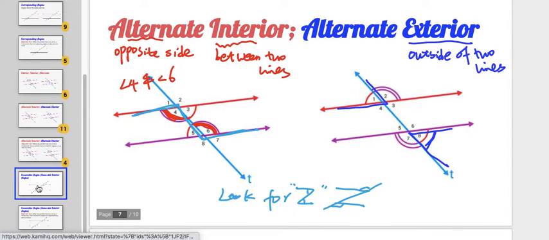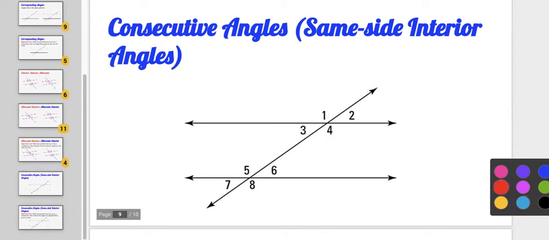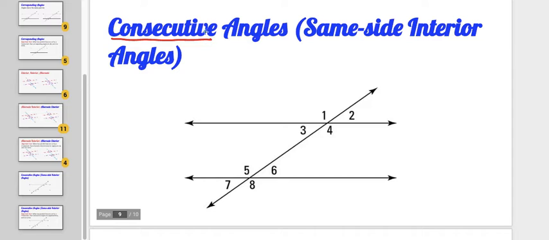So the very last part we are going to introduce is called consecutive angles. And we also have another name for this, which is called same side interior angles. Some students might have seen this word in Algebra 1 before. Consecutive is like one after another. For example, when we talk about consecutive numbers, we talk about 1, 2, 3. It's like keep counting. They're connected in a sequence.